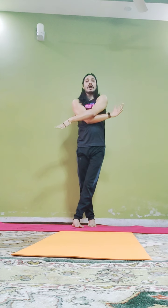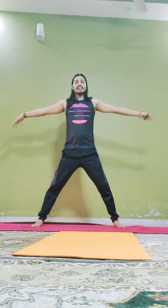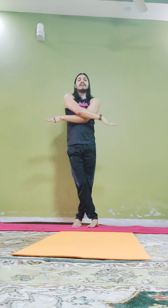And when we exhale, bring the right leg forward along with the right hand forward like this. And when you go back, breathing back, exhale, bring the left leg forward along with the left hand. Cross yourself nicely. Hop yourself nicely, bring that movement and feel the changes for yourself.